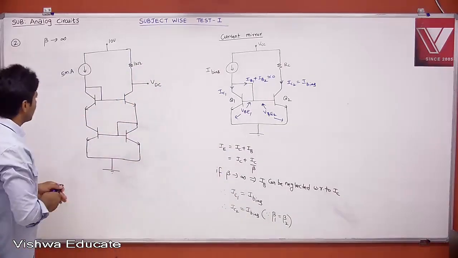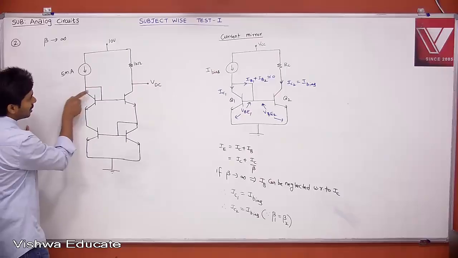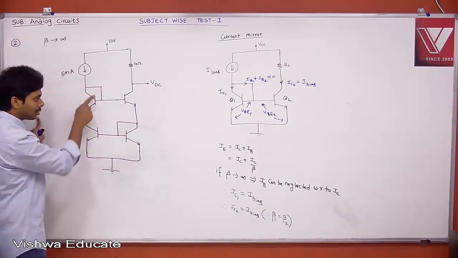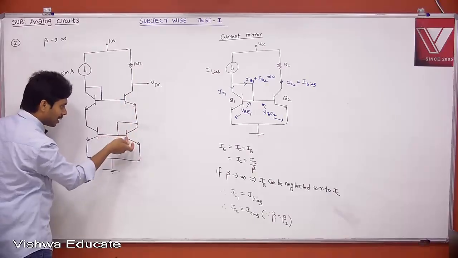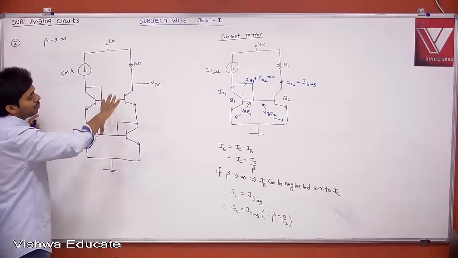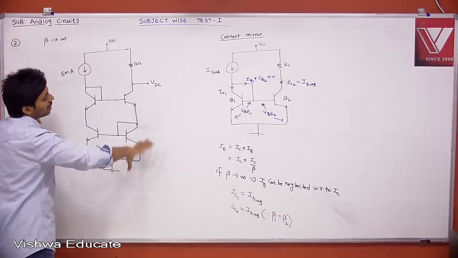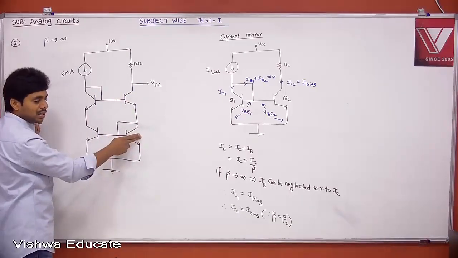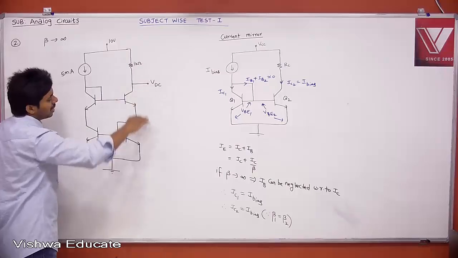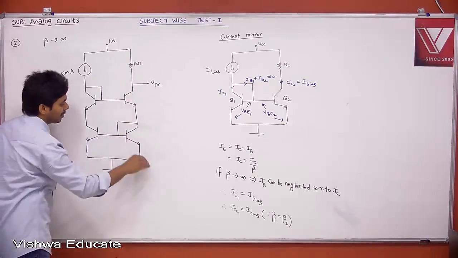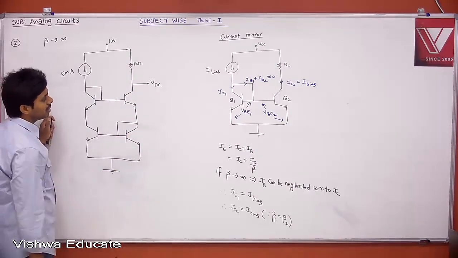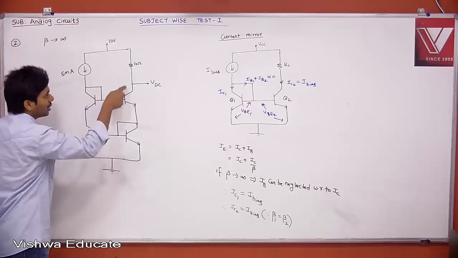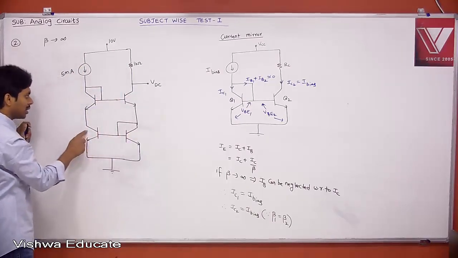Actually, that is what we have here. Whatever current you have here, the same current will flow here. The same current is flowing here. Again, there is another current mirror, a back-to-back current mirror. Therefore, whatever current is flowing here, the same current is flowing here. This is to avoid higher order effects. That is the reason why they are in series. If they are in series, it will decrease the channel length modulation effect or base width modulation effect of your transistor. Here it is BJT, therefore base width modulation. Whatever current you have here, the same current is flowing here. Whatever current you are having, the same current is flowing here, which is true.